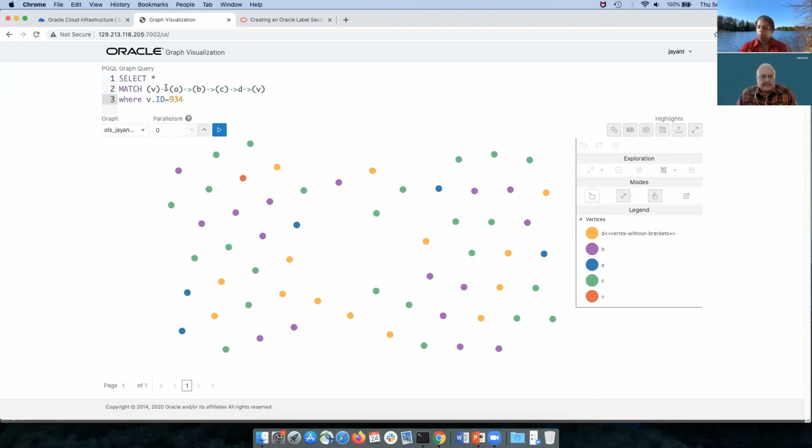Okay, I didn't ask for the edges. That's why we got this kind of a look. Okay. This is why I was hesitating to do all of this.